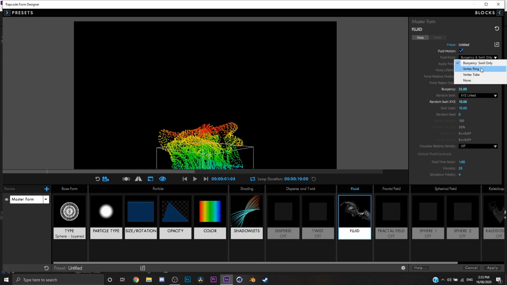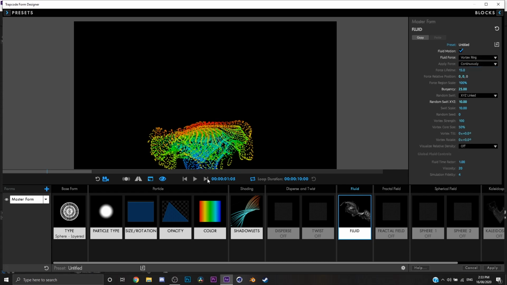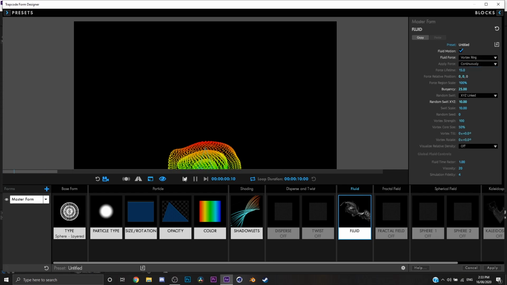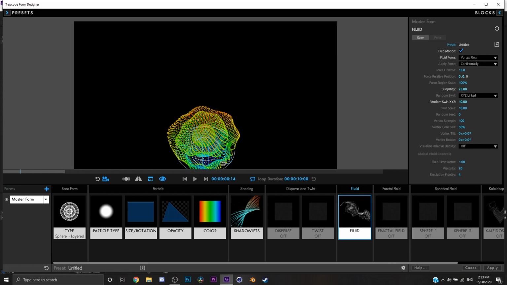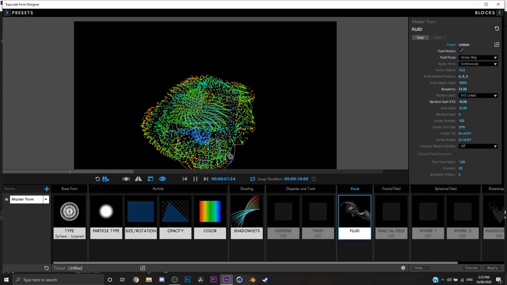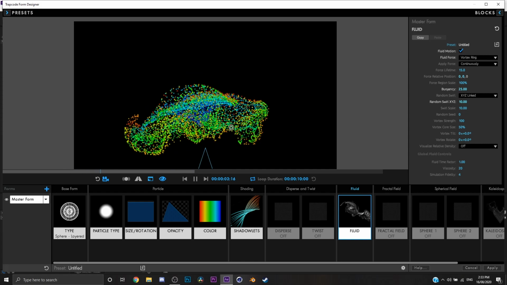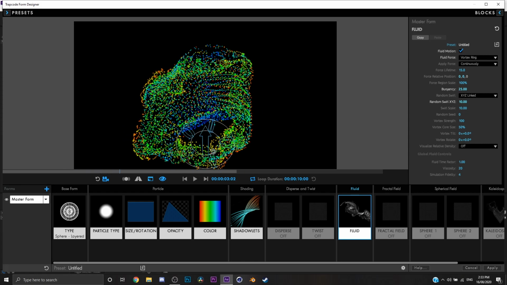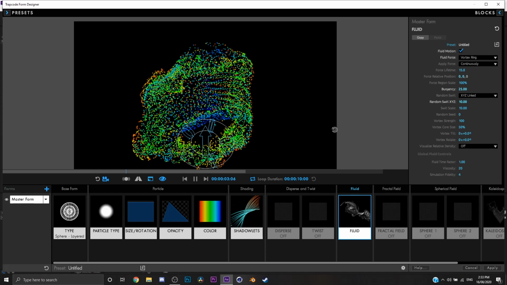Next we have in our fluid force, you got vortex ring, which basically gives you, if I rotate the camera, you could see that it's being pushed by a ring or a tube of sorts. So you could see that it's being pushed, instead of like a box where the whole box field is pushing it up. This is a tube.